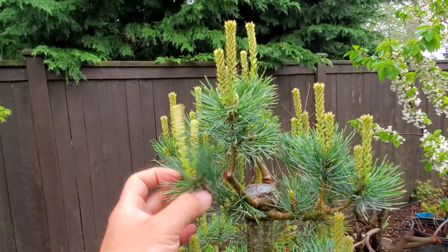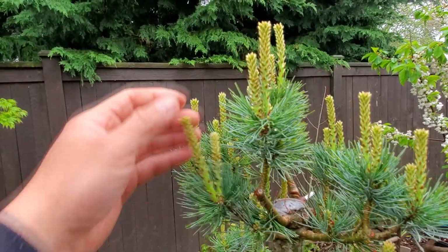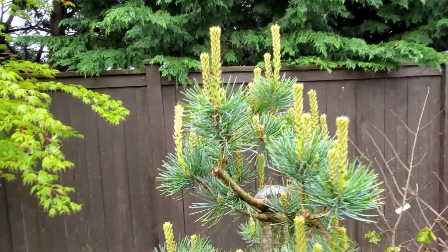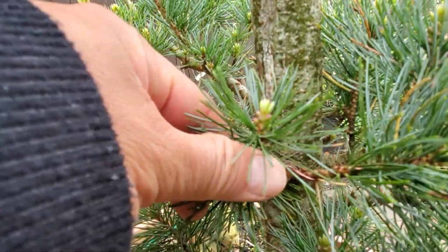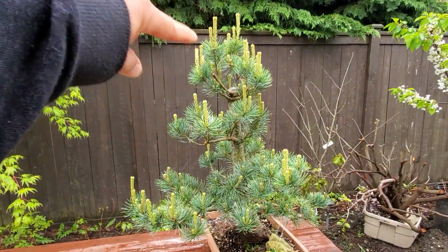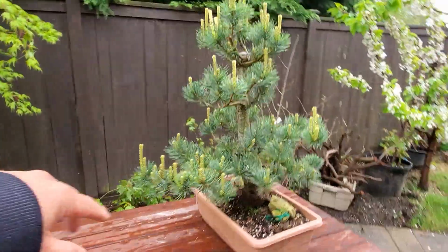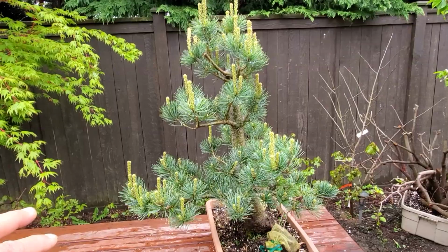Here's the top of the tree, and because of apical dominance, you'll notice that the candles here at the top of the tree are much stronger, much more vigorous compared to the candles, let's say, on the bottom portion of the tree, inside closer to the trunk. See this one? This one's tiny. The cool thing is this one actually has flower buds on it, so that's kind of neat. You look at the whole tree here, apical dominance, towards the tips of the tree are very dominant. That's because of auxin. You guys probably have already heard that word if you're dealing with pine and bonsai.